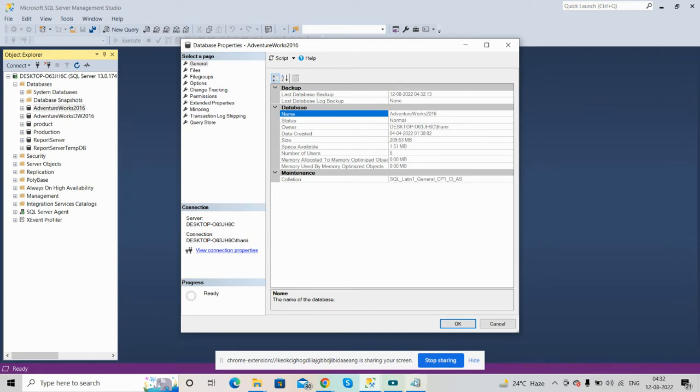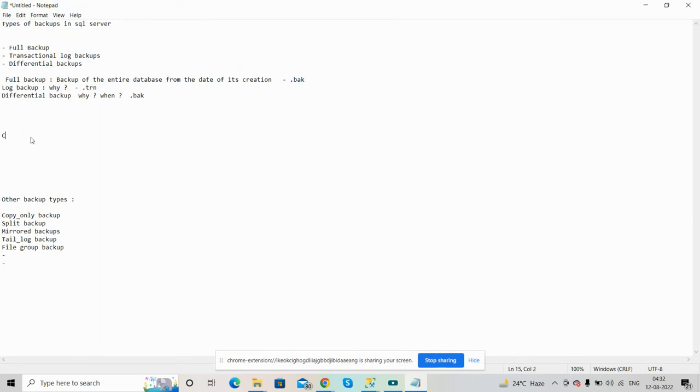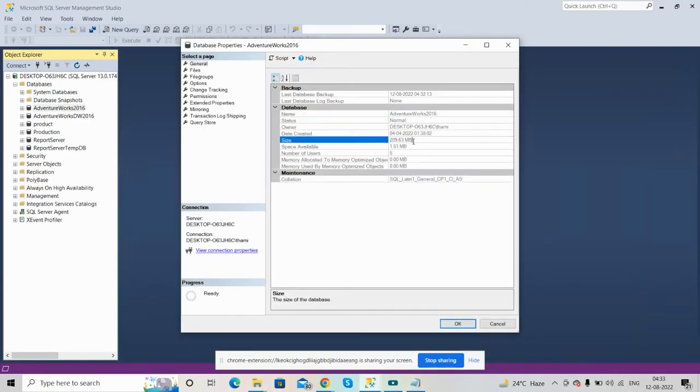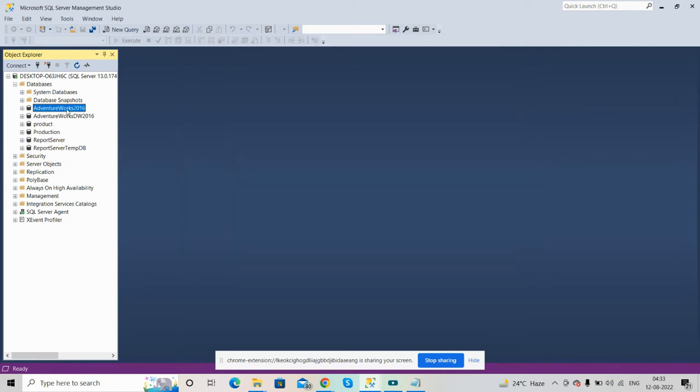It depends on multiple factors: CPU, RAM, other system performance parameters. It depends on the speed of how fast the backup will run. But normally, on a standard system, 9 TB or 10 TB will take at least 5 to 6 hours. This was very fast because it was just in MBs. So that is how you take a full backup.